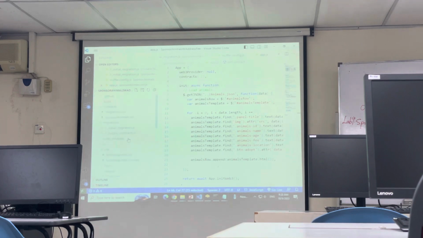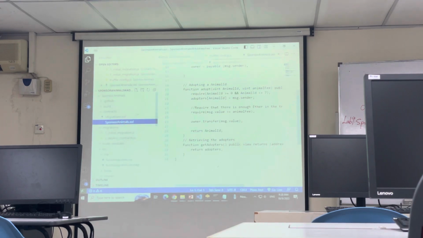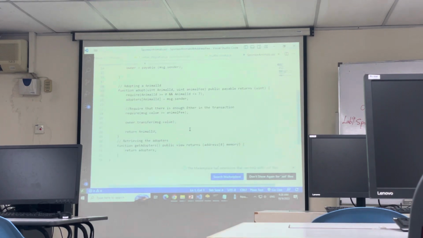If you look at my just now Animal.sol over here, when we do adoptions, I did not check, I don't have the modifier here. The reason is today I'm not focusing on modifiers, checking who is the owner, only that can be executed.